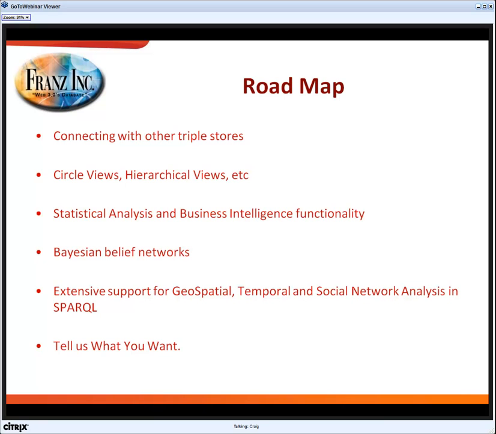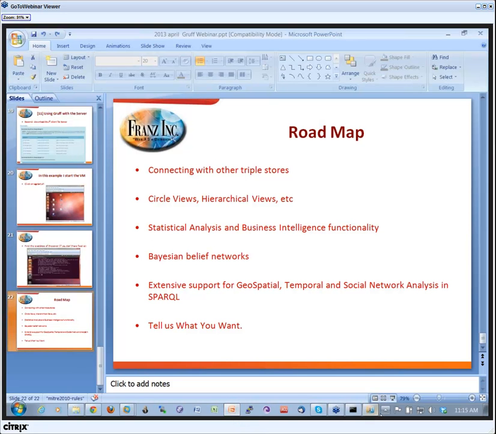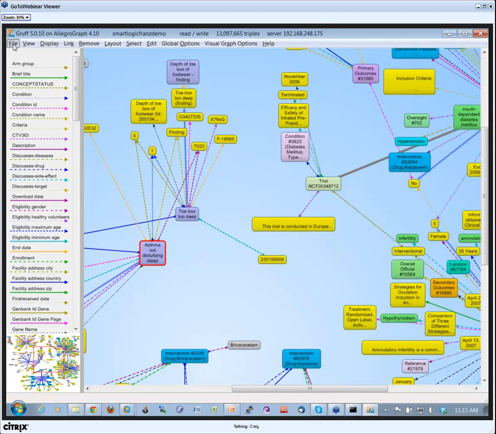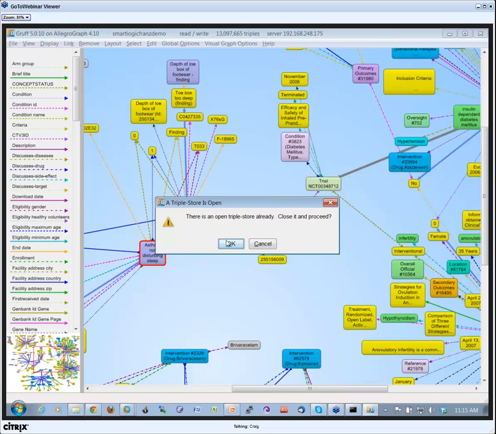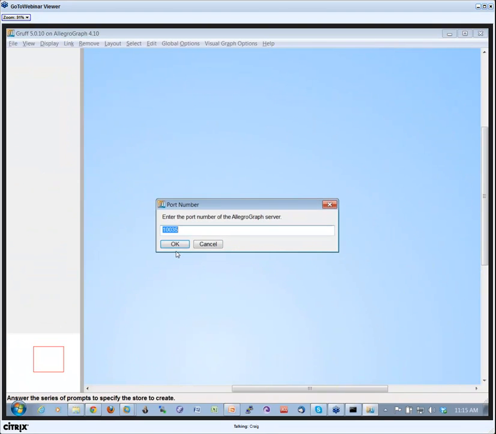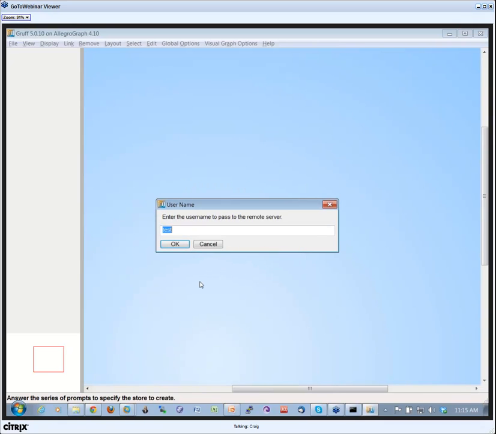Can you load RDFa and microformats? Yeah, we are actually experimenting with that. I don't know if I have it here, so I can say make a new triple store. Let's see, new triple store, and let's call it test.